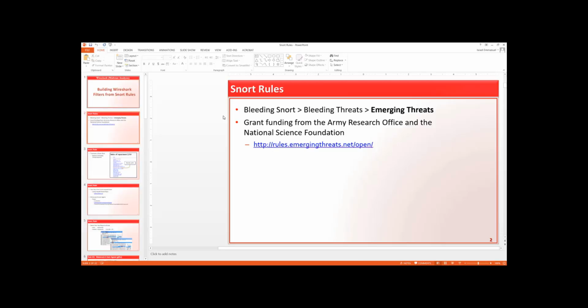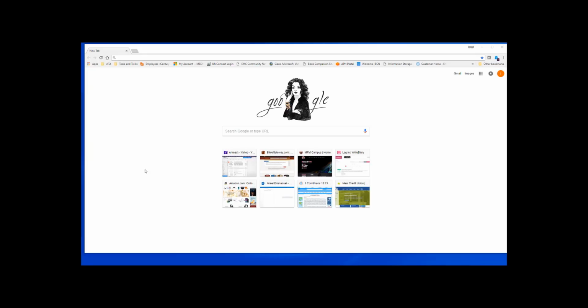The location for you to download the rules is where I put up on the screen, and I've shared it also with most of you during the class. It's important for you to be able to go and obtain some of those rules yourself, because they do change. One of the things we've done in the class before was to go through what you need to do for those rules. So I'm going to go through the website now.